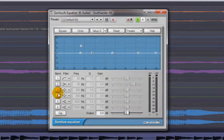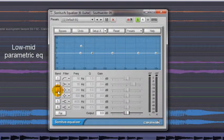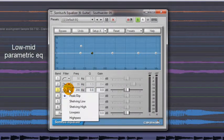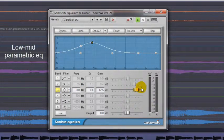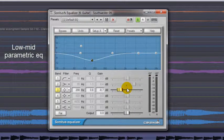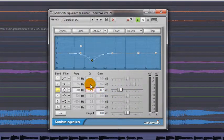Okay, next up we have a couple of mid-range parametric EQs, a low mid and a high mid. What we want to select here is the peak dip option, and it's going to give you a bell-shaped curve. So if I've got my default setting around 200 Hertz, if I raise that, you can see a bell-shaped curve appears, or I can reduce that. Remember, for the mid-range, we often use it to attenuate resonances which are standing out on your track, rather than boost signals. And again, with the Q, I can adjust how steep or broad that curve is.